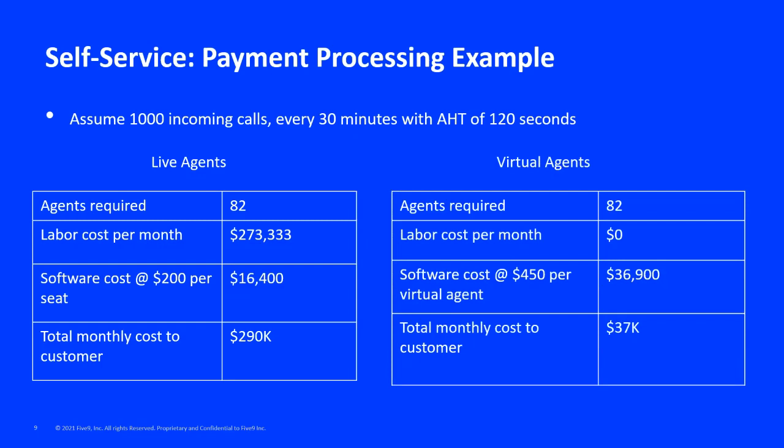And by contrast, when we look at a virtual agent, if we were able to take 82 of the live agents that we have in place today and move those over into a virtual agent, our labor cost is driven immediately to 0. We're not paying for those IVAs beyond the software costs, which are shown just immediately below that. And then the total cost pales in comparison, just in terms of looking at the labor costs versus the software cost of an IVA.